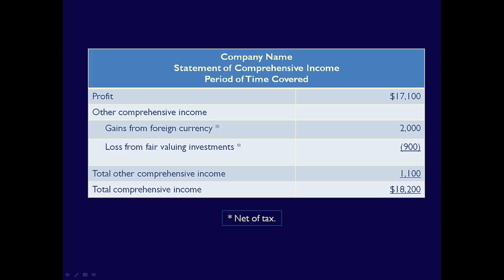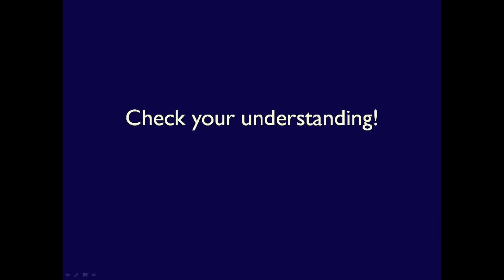All the other comprehensive income items must be listed net of tax. This means that any applicable tax amounts have already been deducted. Here the other comprehensive income items are an overall gain, but they could have just as easily been an overall loss. These amounts, added or deducted from the beginning profit or loss amount, are equal to total comprehensive income. Again, remember that other comprehensive income amounts are unrealized gains or losses.